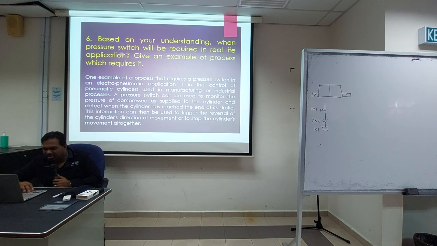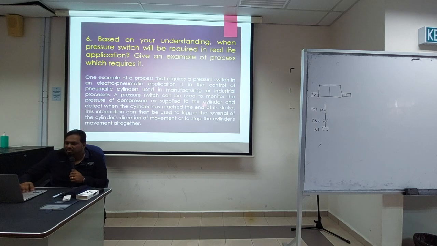Okay, so how you can use pressure switch in your real life application? So you boleh baca dekat sini. So you can use in a manufacturing or industrial process. So maksudnya you can use to control. So pressure switch can be used to monitor the pressure of a compressed air supplied in the cylinder and detect when the cylinder has reached the end of its stroke.